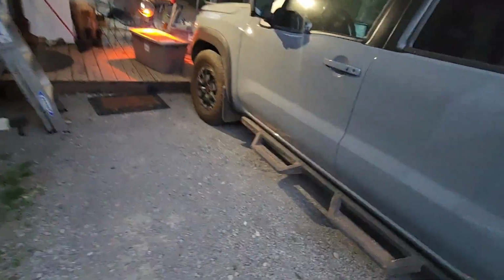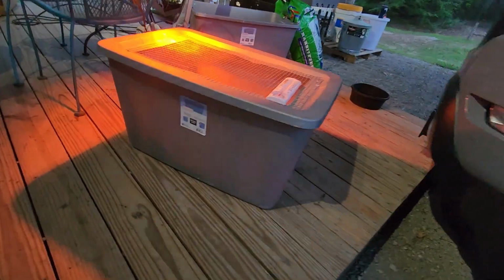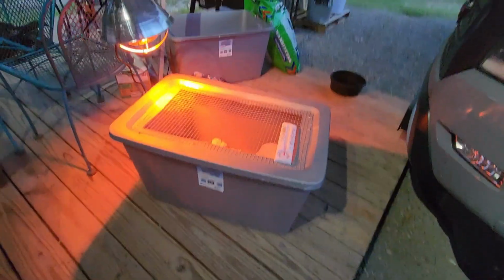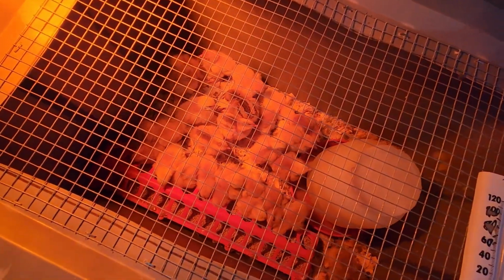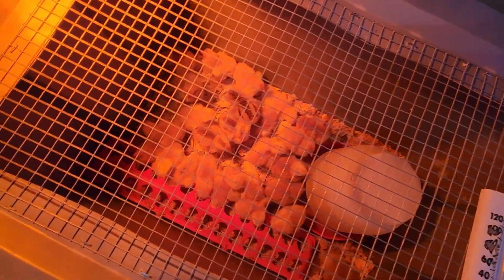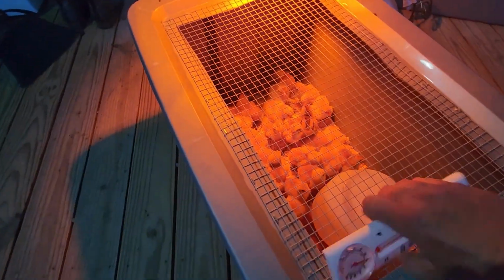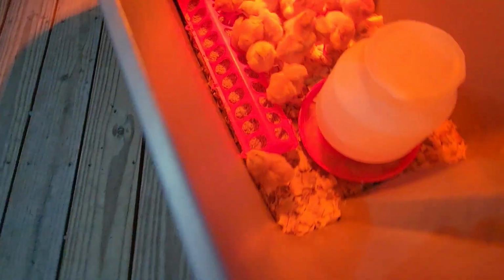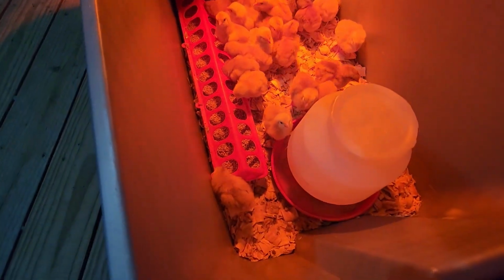Let's take a look at them. They just got here this morning from the post office. As you can see right now, we got a very small Walmart looking tote brooder. What are y'all doing? Hello? See how they're crammed in there? I don't like that.